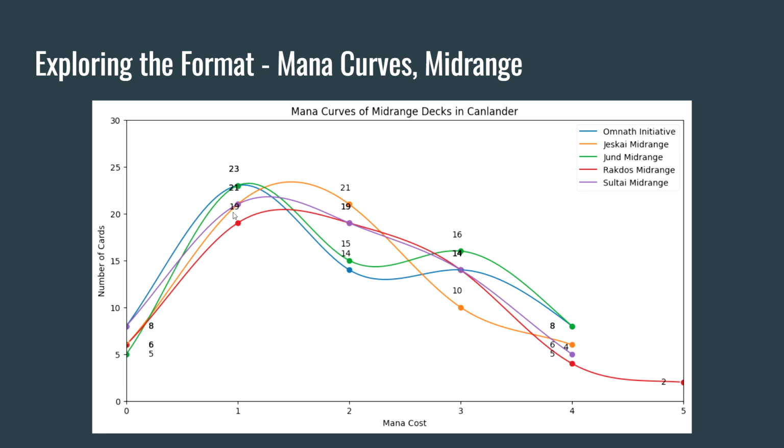Finally, Sultai midrange is very similar. There's not that much acceleration. It's triple Mox and Deathrite Shaman, I think. But it's also got a lot of cantrips to smooth out its draws, so it has a lot of early plays to keep itself consistent and smooth. Play some more 2-drops, play some 3-drops, and sort of curve out until it hits 4, where it sort of stops.